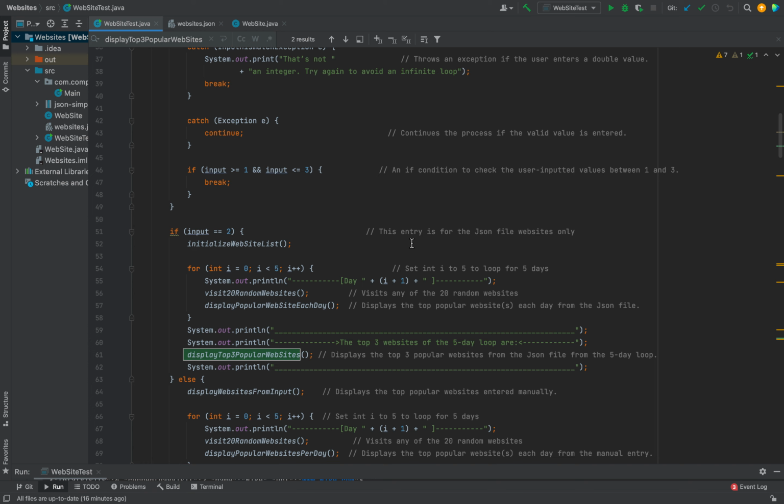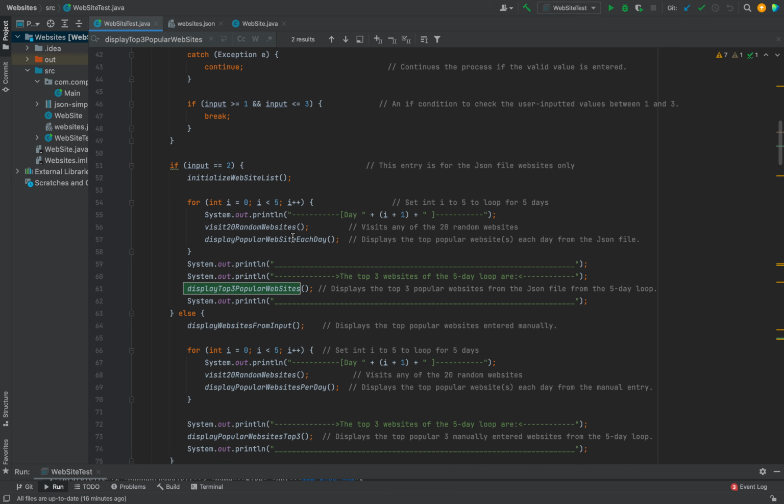They will not be prompted to enter a website's name of their choice. And this is the for loop. I set the integer to 5 because this is a 5-day loop, and it displays the names of the top 3 websites.